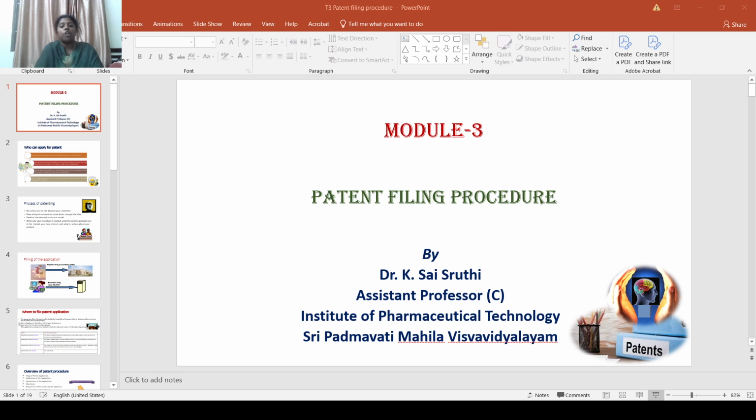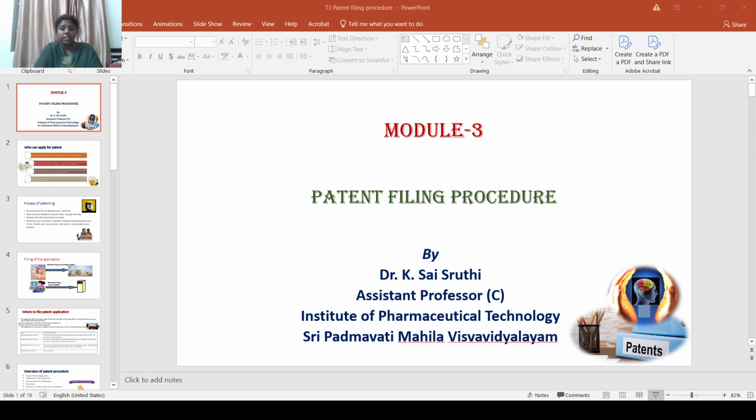So what are the different documents we have to file when we are filing? There will be different forms in the Indian patent system. Form 1 is the application form, and form 2 is the provisional or complete specification, whereas form 3 deals with the statement of foreign filing, form 5 is the declaration of inventorship, form 9 is the request for early publication, and form 19 is the request for examination of application for patent.